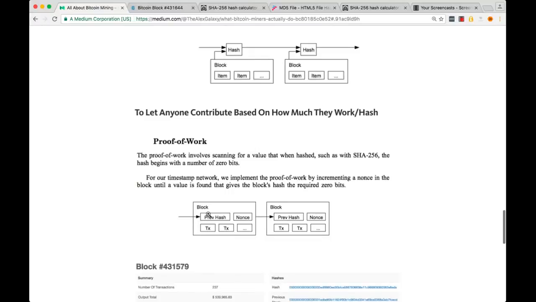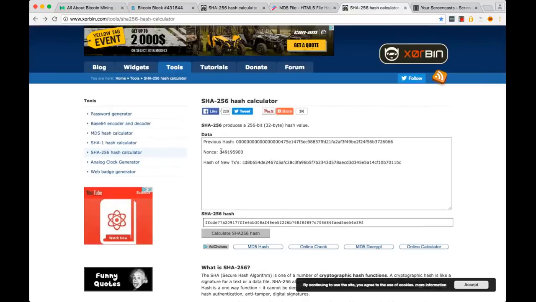So what are miners hashing? Well, they're hashing the previous hash. They're hashing the file that represents all the transactions, and they're hashing this nonce, which is shorthand for a number used once. Basically, they're taking the previous hash, the nonce, and the hash of the new transactions, and calculating the hash. If it doesn't start with 17 zeros, they increment the nonce and do it again. Doesn't have 17 zeros there, they increment it and do it again. And that's all they're doing until they find some magic nonce that creates 17 zeros.